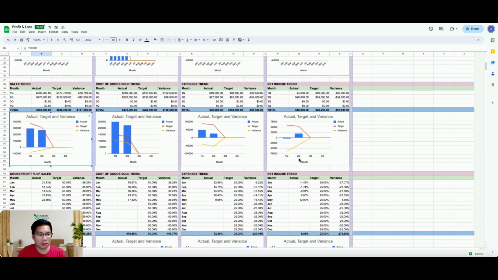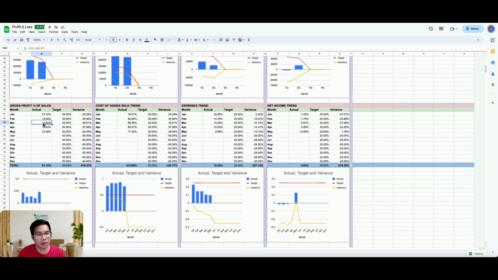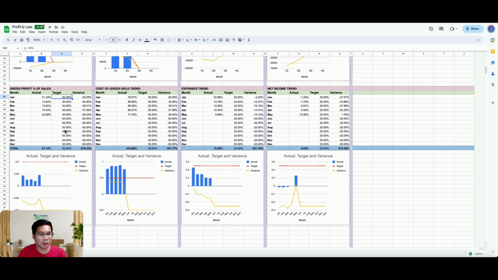Aside from using amounts, we can also use percentages. Percent of sales will always be 100%, so we don't include that here. Instead, we use gross profit as percent of sales. So if we target 50% as gross profit, then you can immediately see whether you are meeting it or not. The target percentage is there at the top, and the percentage here is way below. So for cost of goods sold, it shows that the actual amount is over the target. You will think of finding vendors that offer lower prices or increasing your sales price so you can better cover the cost of goods sold.